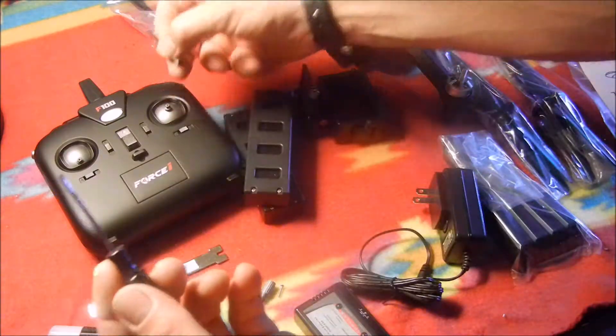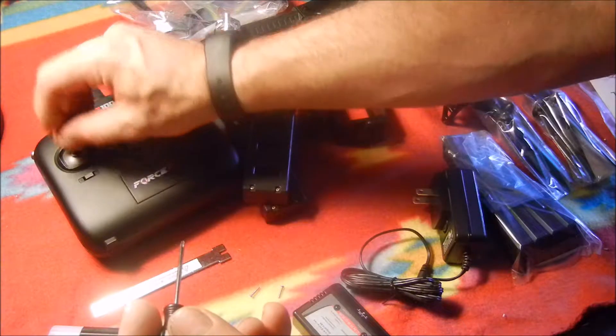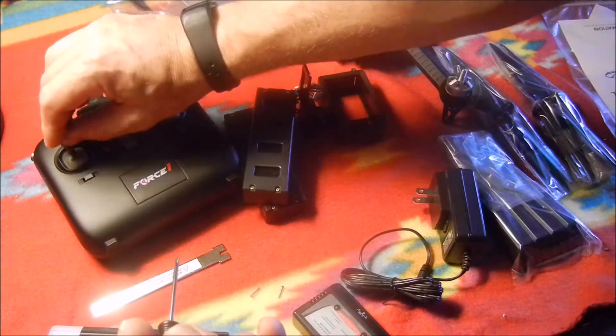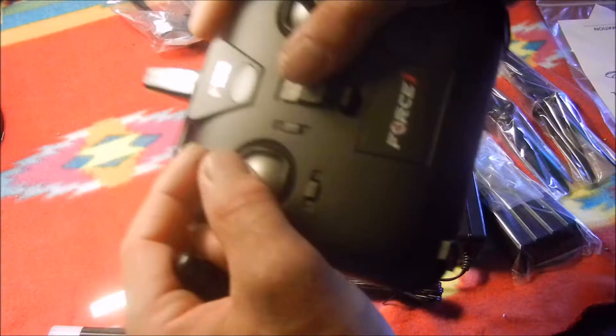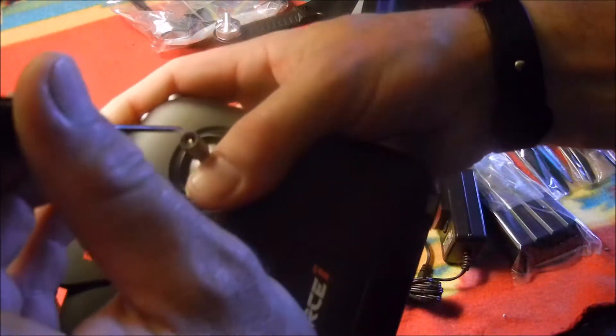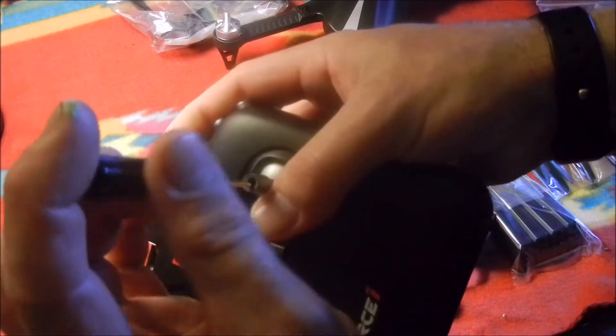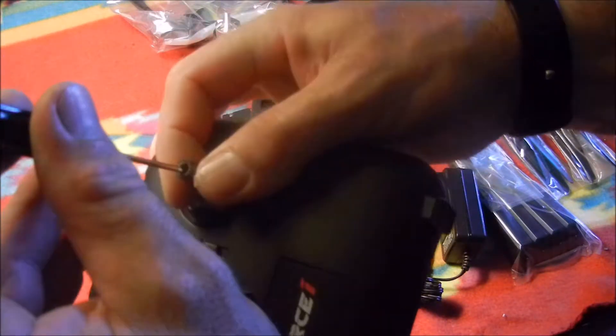Using the same screwdriver, these sticks have a little hex inside. Put them on and drop the screws in - one screw, two screws. Give it a tighten but you're not breaking anything. It's a little tricky - hold it in one direction while you turn the screwdriver. You don't need to tighten it too far, just enough to get snug. Make sure you don't lose the screws.